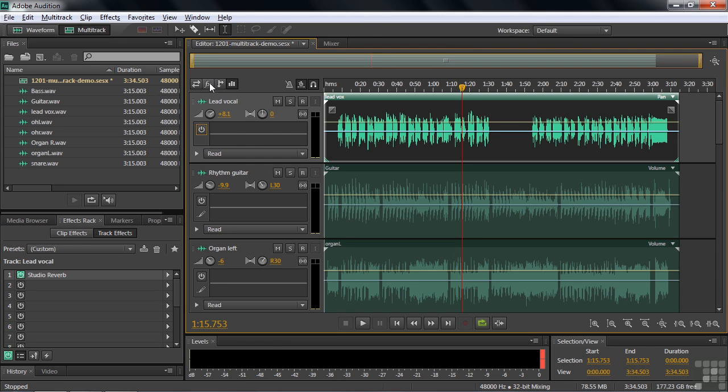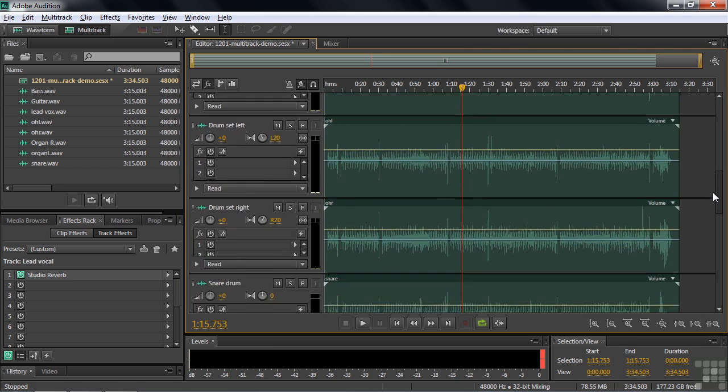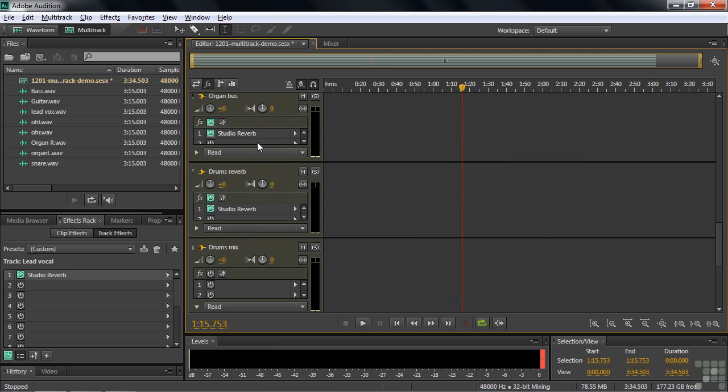And you've seen the effects before. You've seen how when you work in the effects rack, whatever you work on in the effects rack also shows up here when you click on the effects button for each of these tracks. So every track can have its own set of effects. And as I showed you before, the bus tracks have their own effects too.